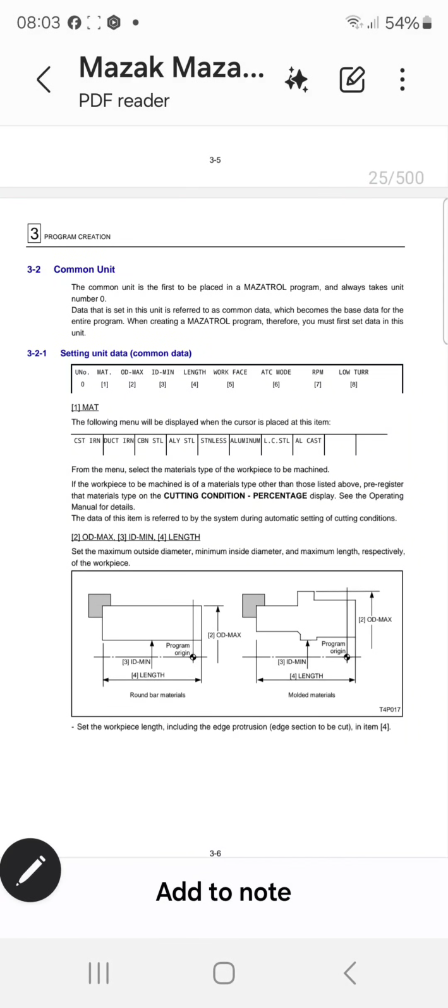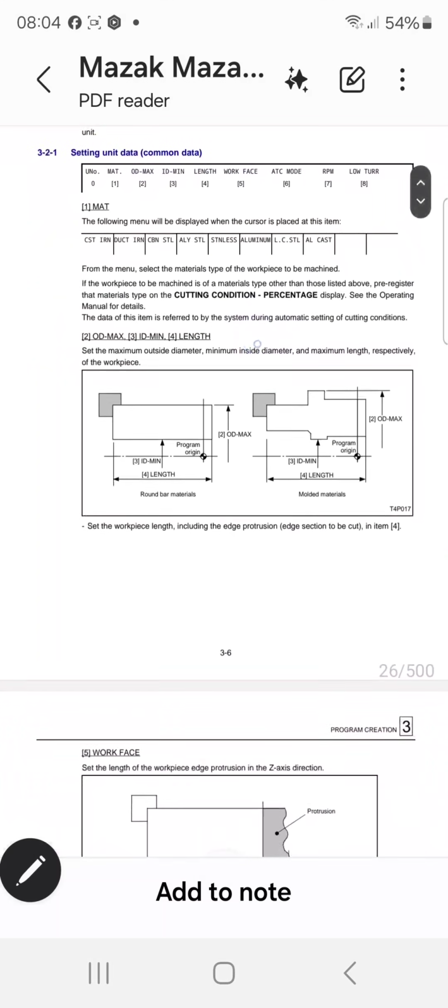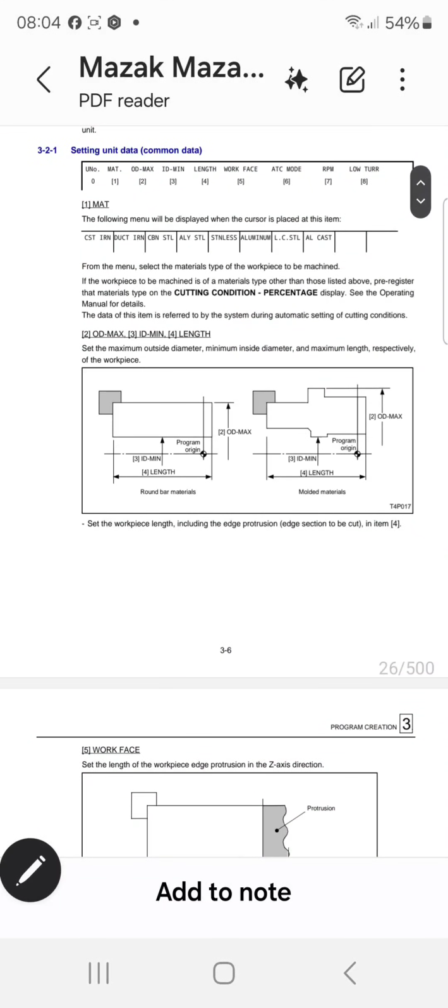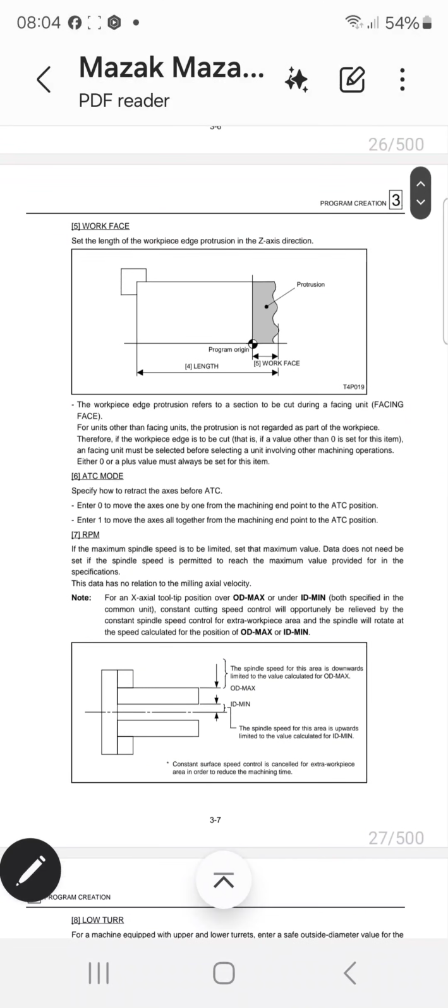common unit. Mazatrol, the program always takes unit number 1. From then here, program common data number 1, number 0. You can see this. You can see all the program.